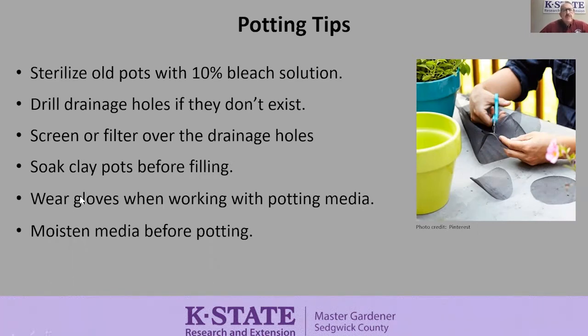And always moisten the media before potting, because if you put that media in a pot and then you water it for the first time, the water will just go like water on a duck's back. It won't soak in. It'll work its way to the sides and work its way down the container. So what you're doing is probably just watering the outside of the container, not getting to the roots themselves. So be sure you moisten a little bit the media before you put it in the pot.